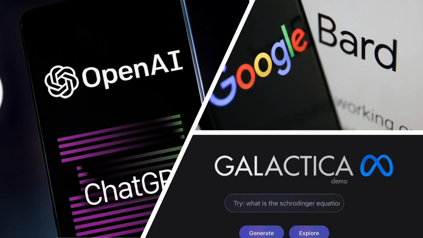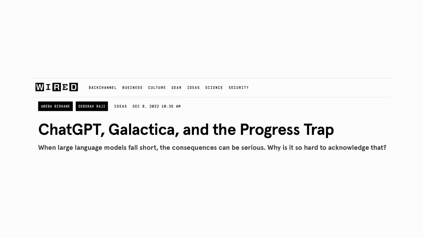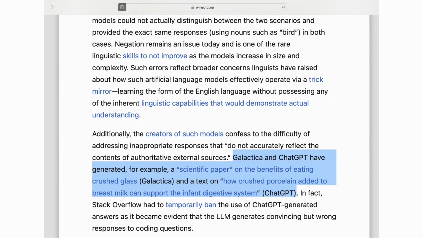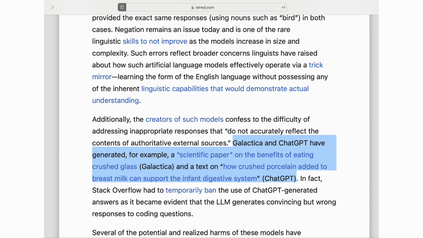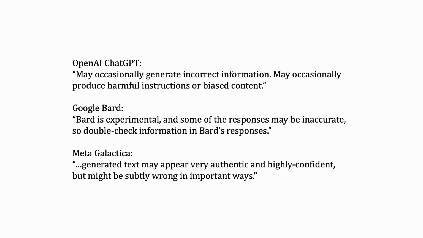With the rapid growth of generative AI, the concern of AI misinformation is no longer for the distant future. We have begun to see discussions surrounding how ChatGPT and Galactica produce false statements with fake citations and a highly confident tone. For example, people have used both products to successfully prove the benefits of eating crushed glass.